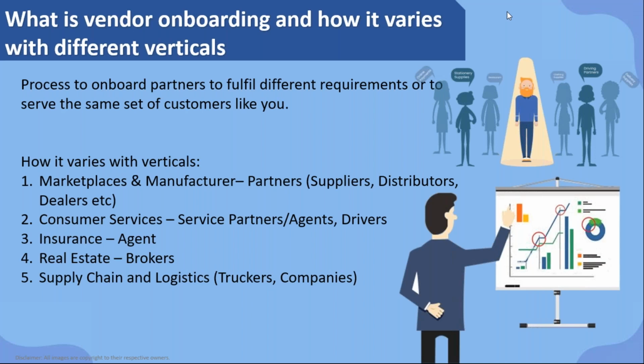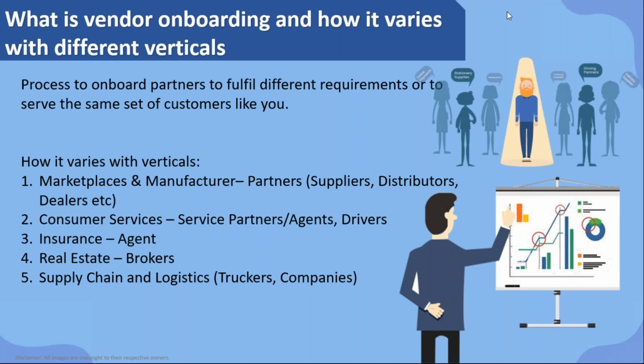So for Amazon, a vendor can be a cataloging team or cataloging organization who provides the catalog, who services the product, who delivers the product. It can be an agent, it can be a company, right? And in the other scenario it can be a supplier, a distributor, and dealers who deal with different products, right? So we'll take another example.